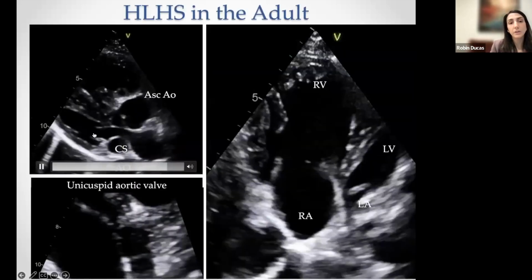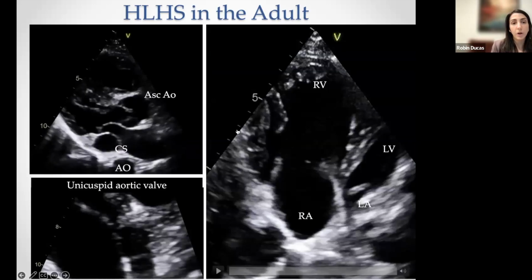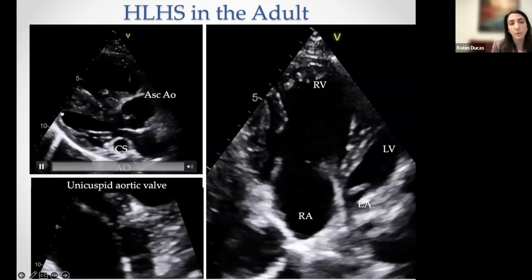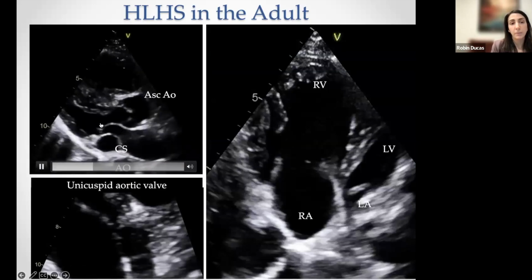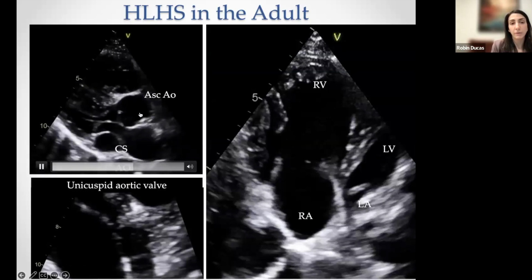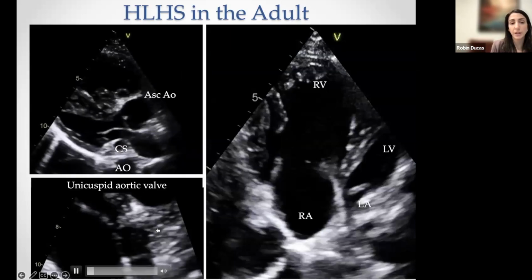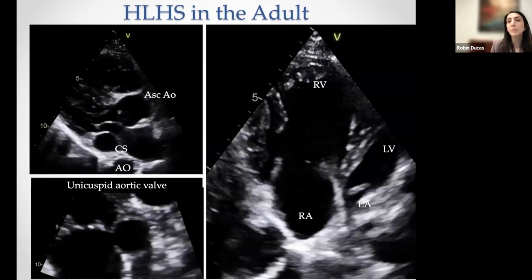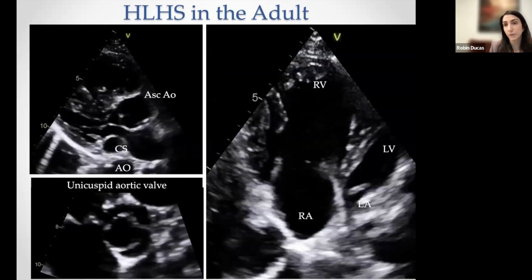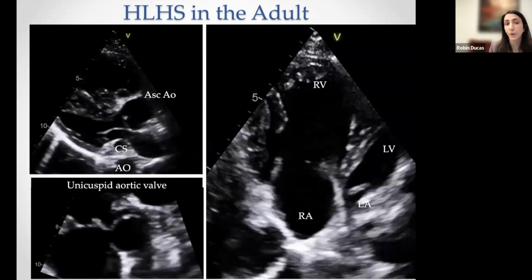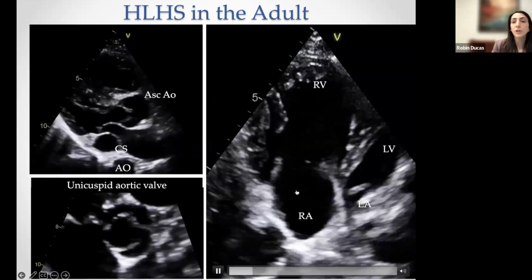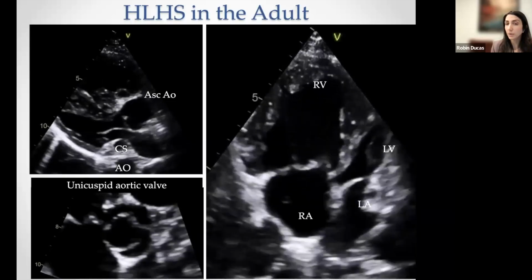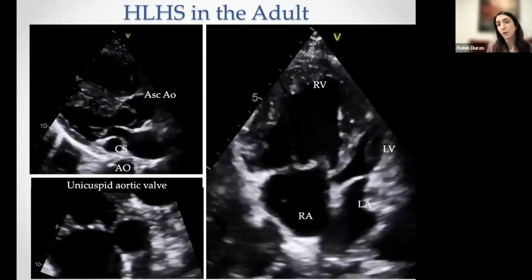So in the adult hypoplastic left heart repair, we can see here our parasternal long axis view. We have a very hypoplastic left ventricle, mitral valve, and the aortic valve has atypical motion. When taking a closer look in this patient, we see that the valve is likely unicuspid and probably the reason why there was hypoplasia of the left heart, because there was stenosis through that valve. Imaging them in our apical views, we do want to get as good a view as possible of that systemic right ventricle to look for function.